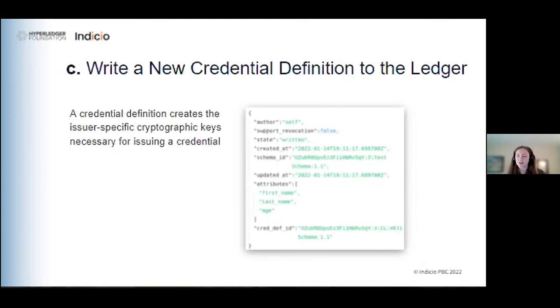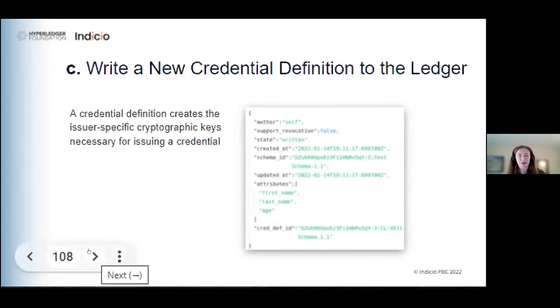And so creating the credential definition generates cryptographic keys for each attribute with both a public and a private portion. And the public portion is stored on the ledger with the schema. This is what allows the verifier to verify that the issuer issued the credential. And the private key portion is maintained by the issuer, and the issuer uses these to sign each attribute. And there needs to be this key pair for each attribute, because as we'll see later, a holder might choose not to present all of the attributes in one credential. They could choose to only reveal a subset of the attributes in one or more credentials. So here again, we can see the JSON of this credential definition. We see that it has the credential definition ID and then the schema and attributes that it is associated with.